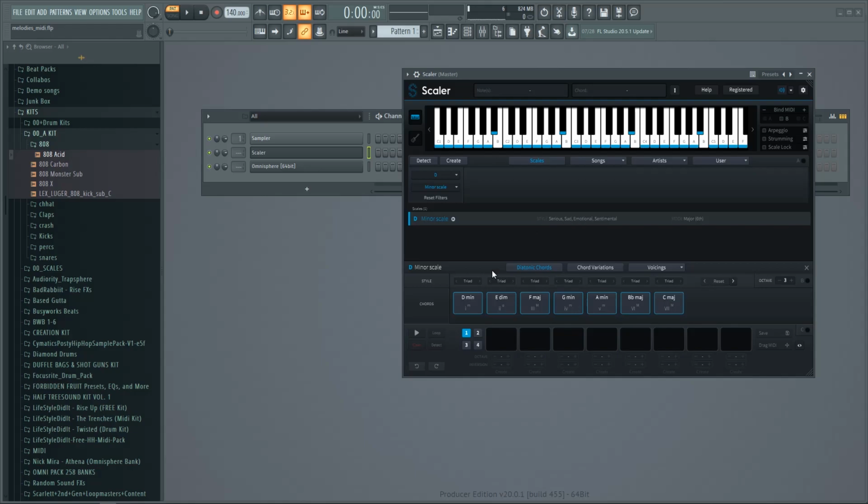So it drops in, and there's the first, the second, the third, the fourth, the fifth, sixth, seventh, and so on. I'm not going to go into how to utilize Scaler in any sort of detail at all, although I highly suggest picking it up. It's not a necessity at all. You can read all of the same information off of Google. I think this thing cost me like $40 or something like that, and it's very handy. It's got all kinds of other things too. Maybe I'll do something on that some other time.